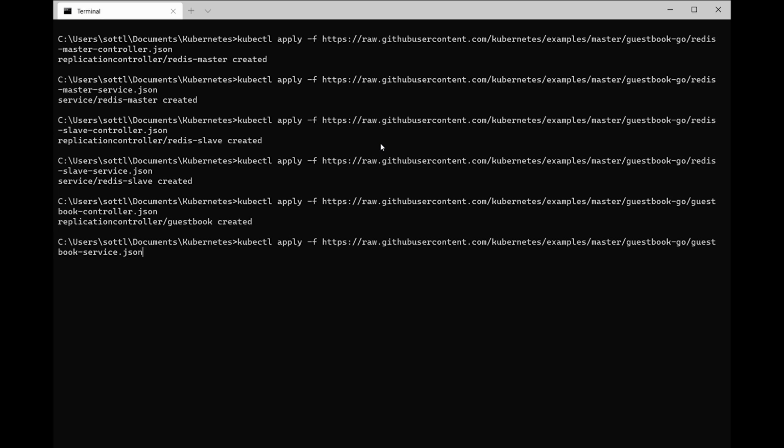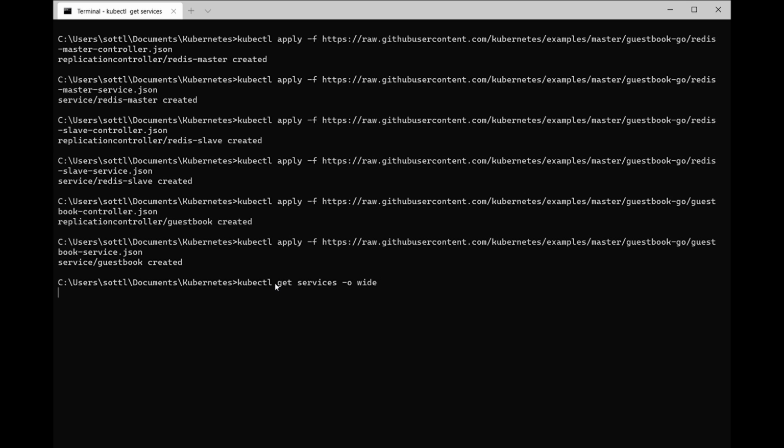I scripted this thing to speed it up, but it's pretty simple deployment of Redis master and slave and guestbook front end, or the GUI of the application itself, which consists of different components. And it takes some time to deploy. At least the last part is pretty slow, but when it is deployed, you should be able to see your application and access it. And all of these things are easy to deploy, easy to manage. You see here, service JSON, and service guestbook created. You should also get the name of the resource created message after it is deployed.